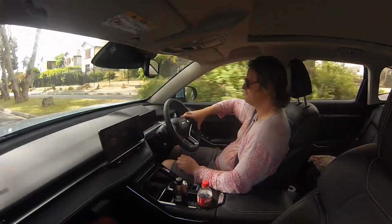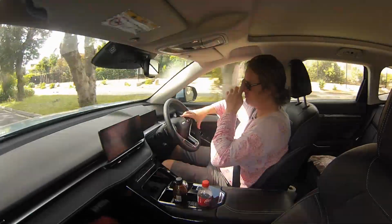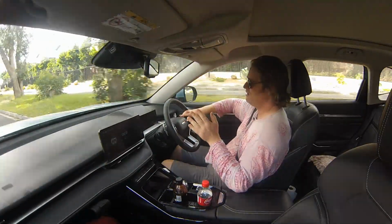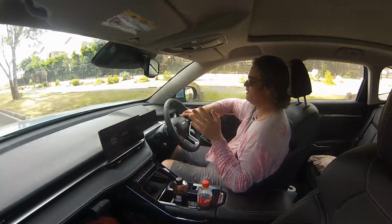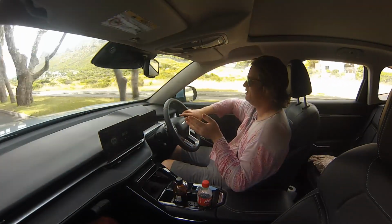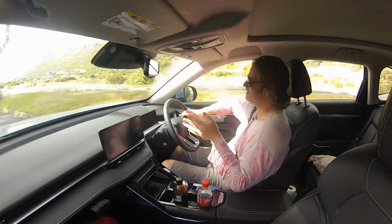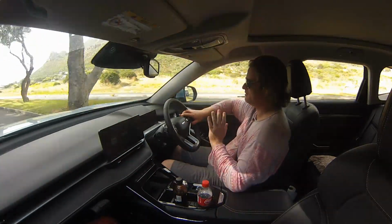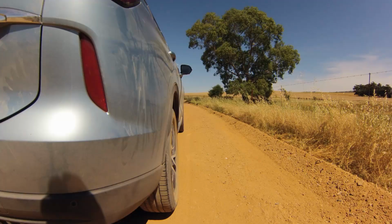Swinging hard indeed. So as I said, took it up to Pampunfontein. It was so planted on the highway, it wasn't even funny. The active cruise control worked well, but as I came into Malmesbury, it started slowing itself down for no reason. I don't know if I was pressing the wrong button or what, but other than that, handling and acceleration and comfort on the highway is really Q5 level.